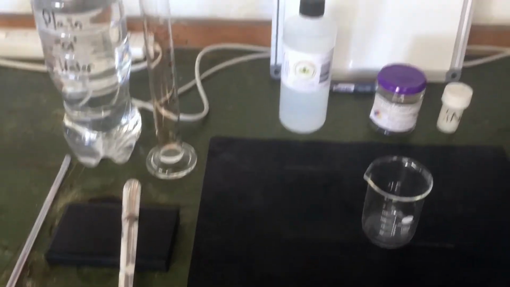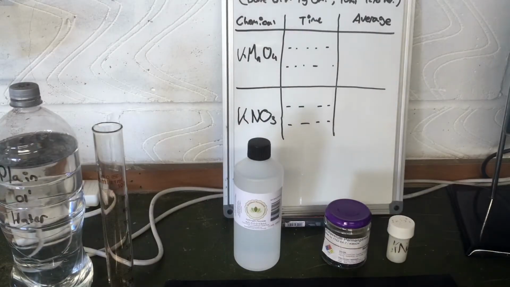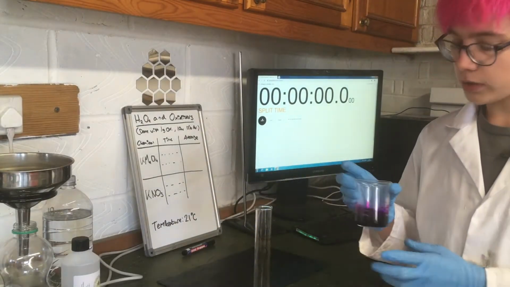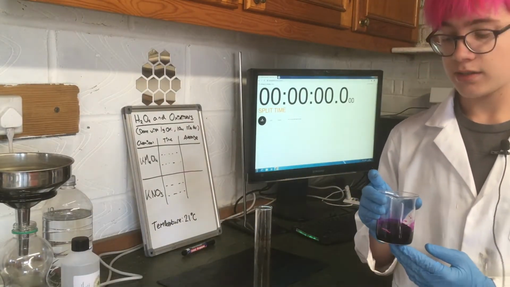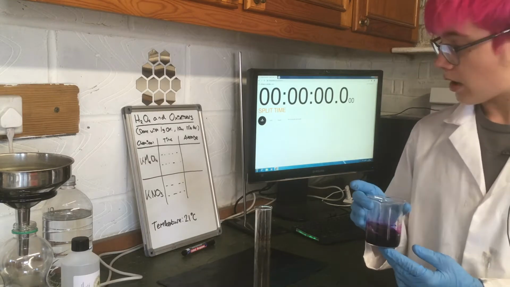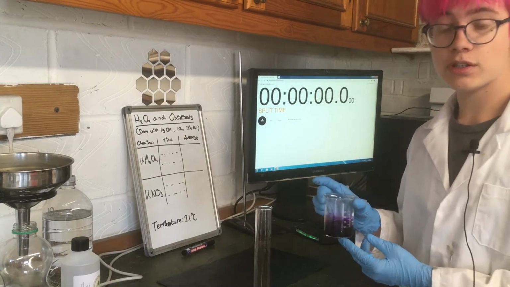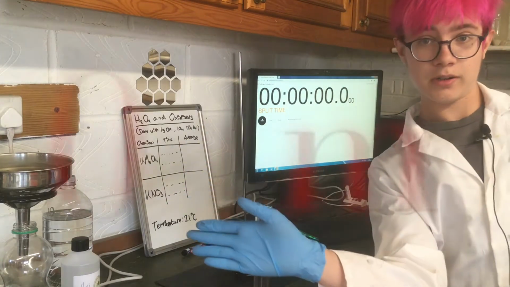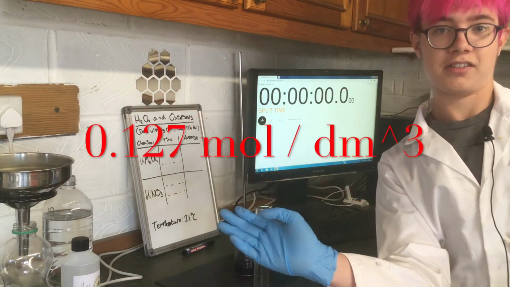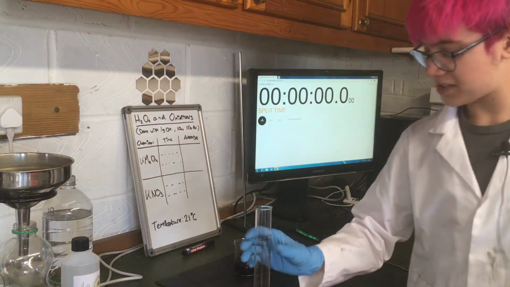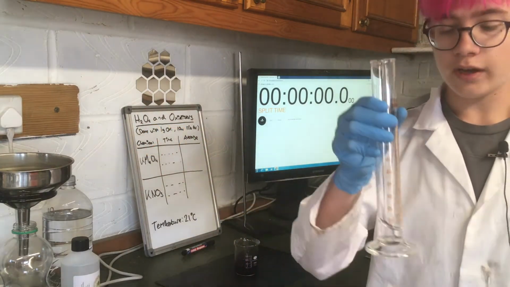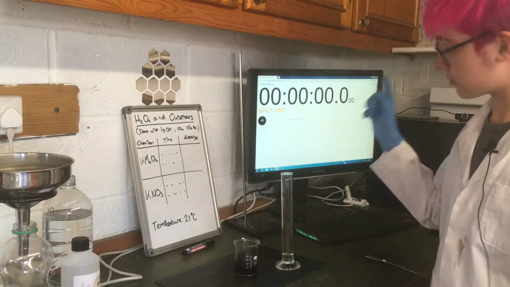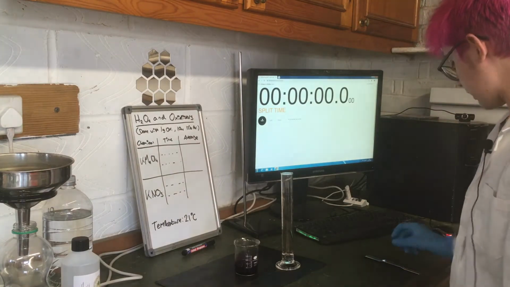We will take the thermometer reading just because temperature does have a slight effect. In this beaker here we have 1 gram of potassium permanganate dissolved in 50 milliliters of water. I've taken the temperature reading as 21 degrees Celsius, and I will put the molarity up on screen now. Great. This is the solution of 12% hydrogen peroxide, and I will be pouring quickly into that whilst I take the time. Okay.